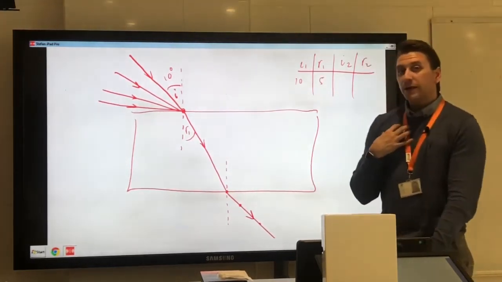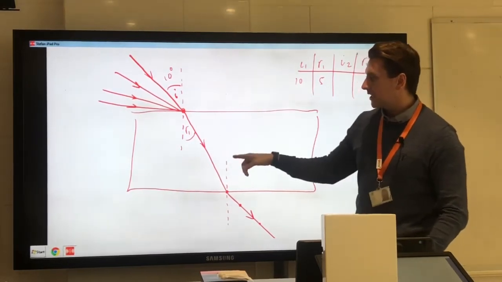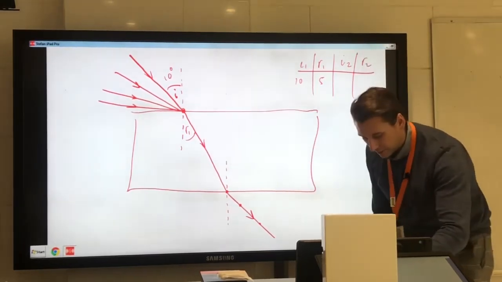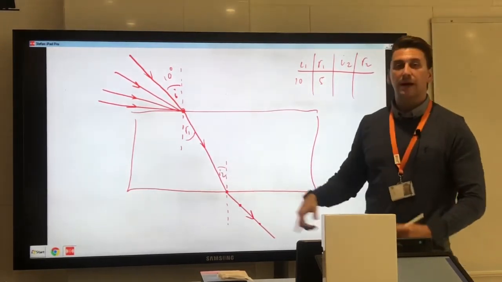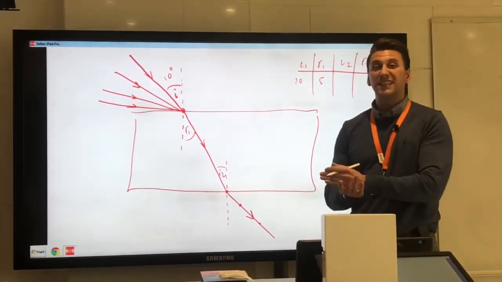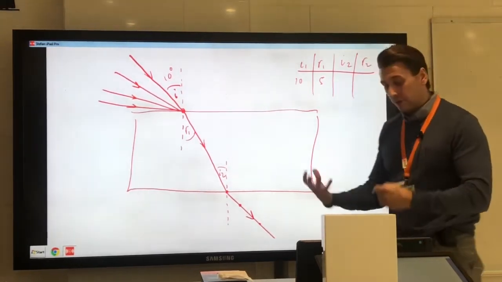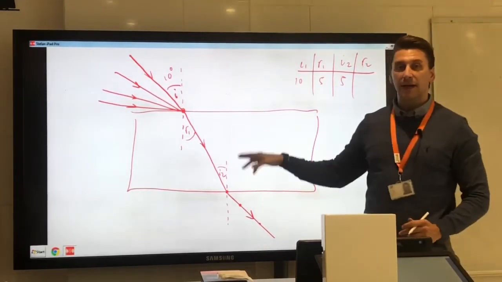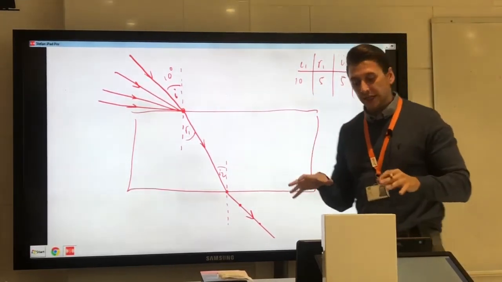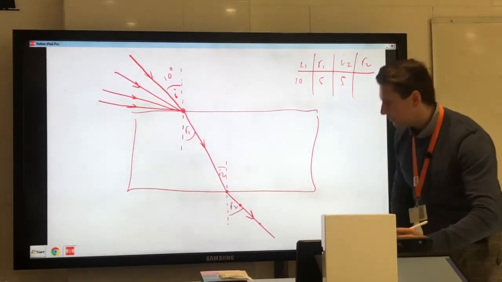Now I know because of geometry that this one should be the same as this one because of the alternate angles, or Z angles, so it should be the same. But I'm going to call this one incident 2 because this is the incident angle for this boundary, so it's entering the second boundary, it's an incident. And if I measure it with a protractor, I should get what I did get before, which is also 5 degrees, so it's the same angle. I'll measure it for accuracy and just check that. And then, as you can see, this is the refracted angle number 2.